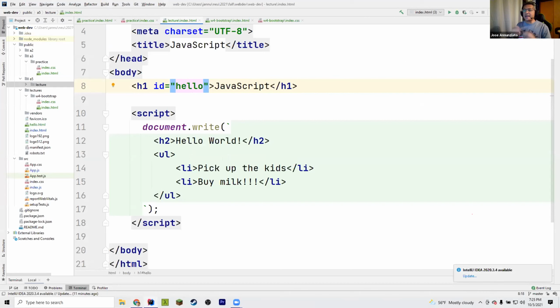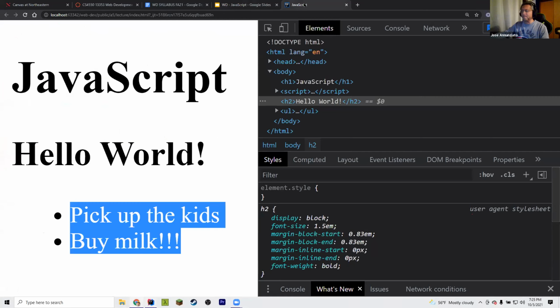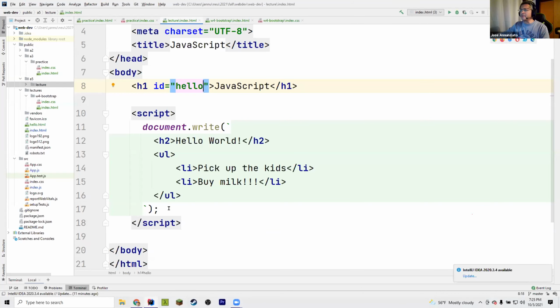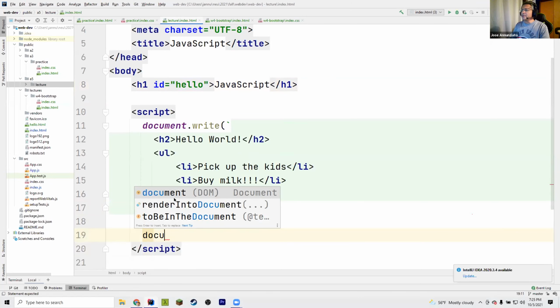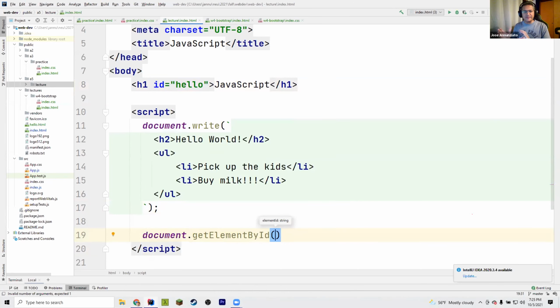I can programmatically grab that content, which right now just says JavaScript. Within my script, I can retrieve it. I can say document dot get element by ID.